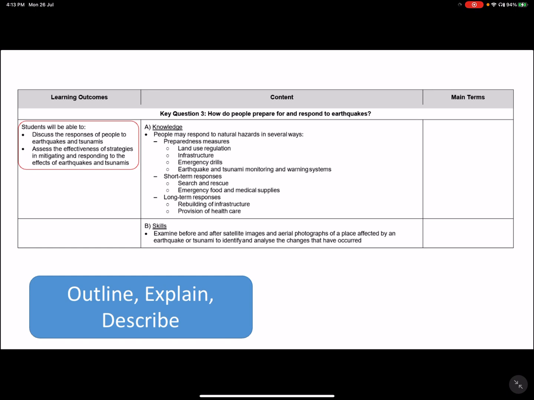So if you're going to tell me the earthquake land use regulation is a very strong preparedness measure, you need to tell me a place where it is very dramatic, where they implement this and then what's the end result? You don't have people living there at all. Okay, the whole area is now used for something else. Like, for example, you talk about the liquefaction regulation, land use regulation in California. Because of that being put in place, you are not allowed to build any housing, any sort of permanent residential in the area at all. So all you have in the area is largely recreational space.